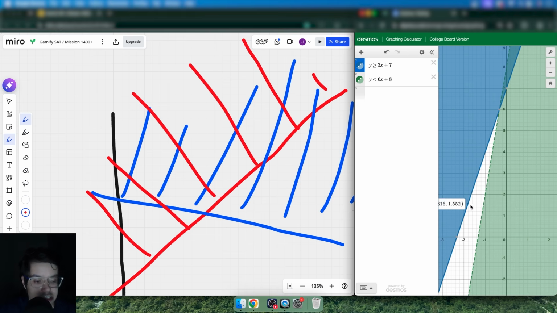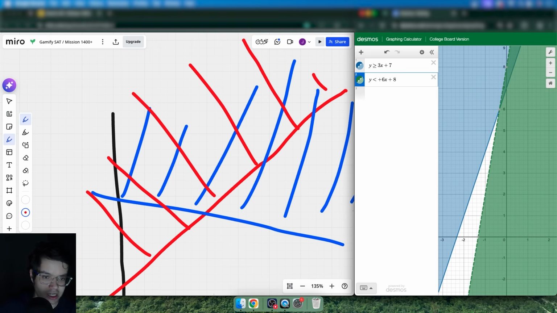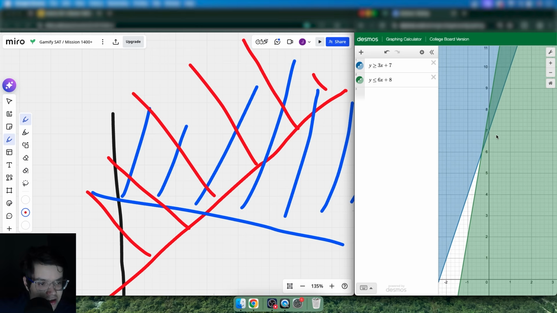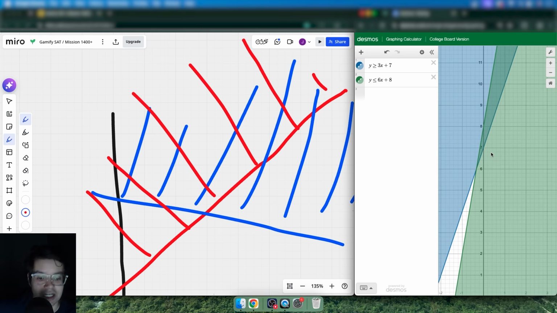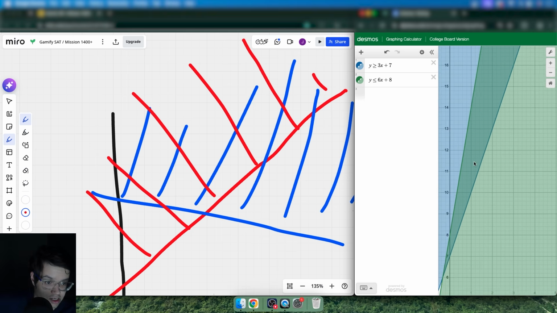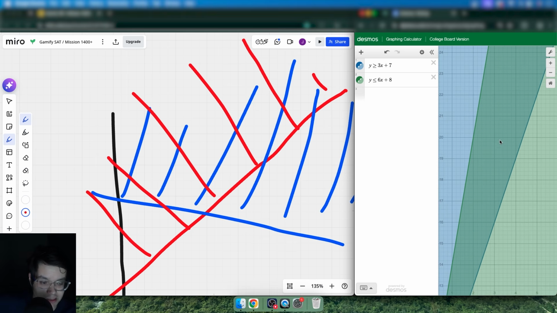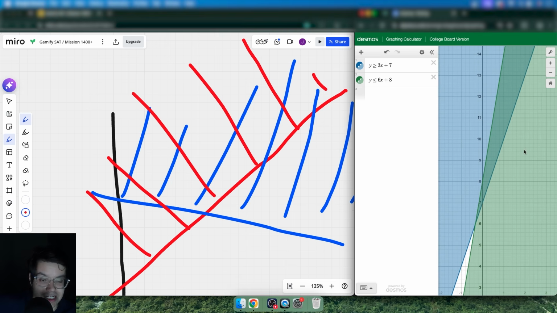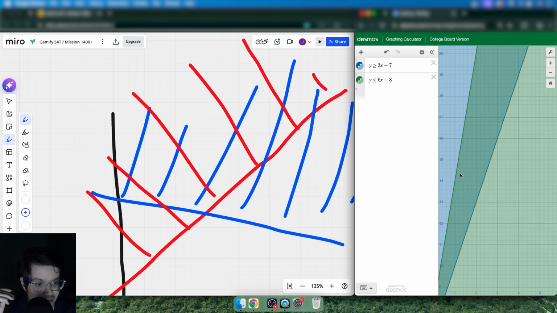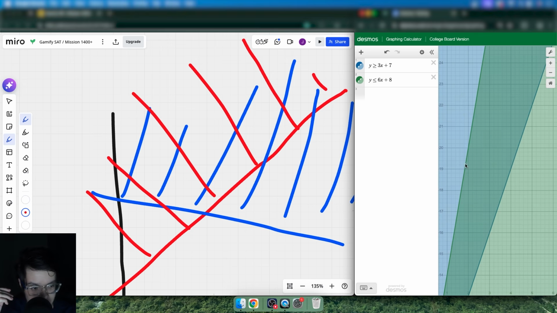So therefore it is a solid line now, and so it would be included in the full thing. Same thing for this one, it would also be a solid line now. And now if you're wondering what the solution would be, it's obviously not just going to be one thing anymore. Now it's going to be all of this stuff that's in both of these shaded regions, because there's now not only one place where they're the exact same thing, there's a ton of different places where they're the exact same thing. Everything in this double shaded region that's both green and blue would be in the new solution set.